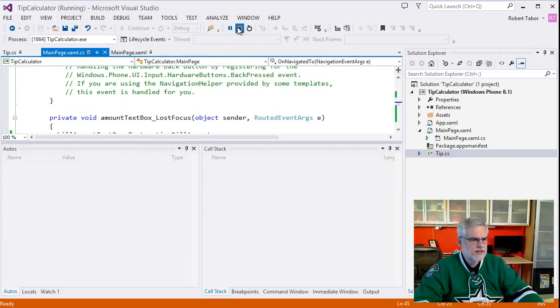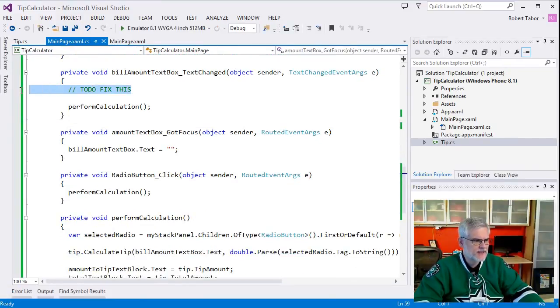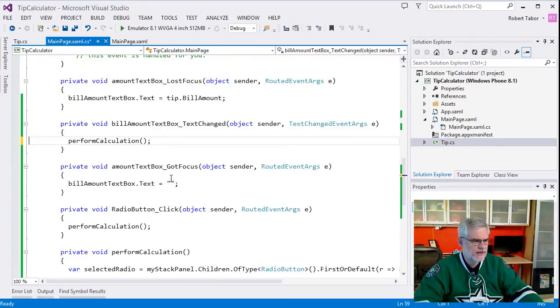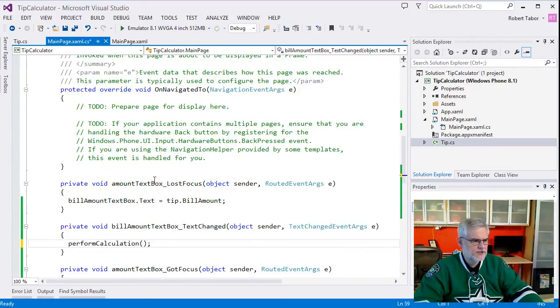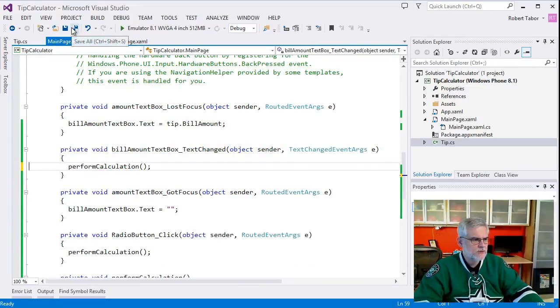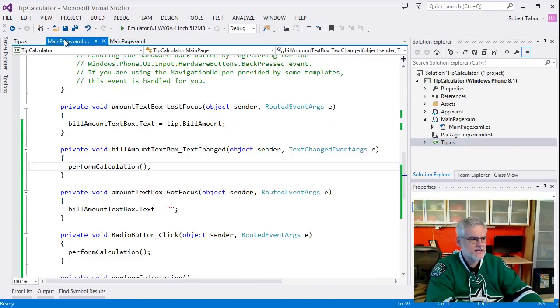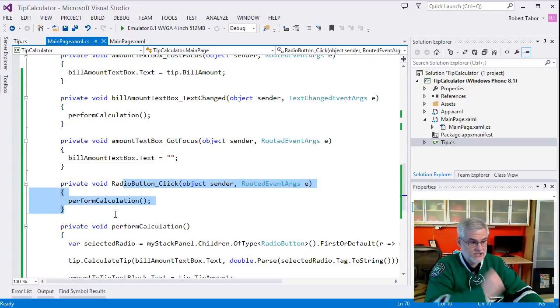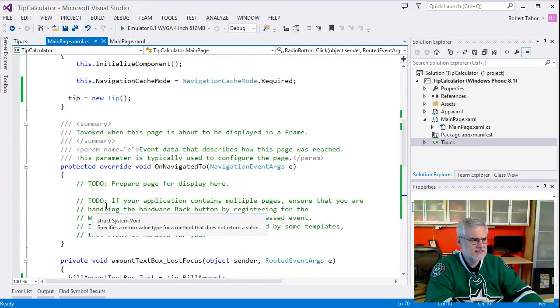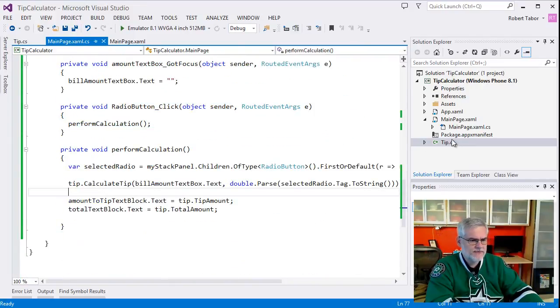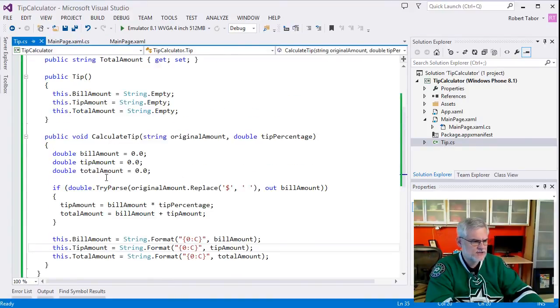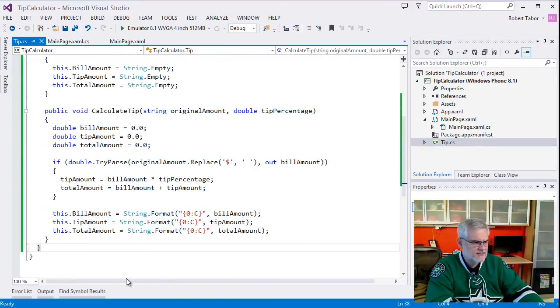I had another thought to fix something, but it really hasn't seemed to pop up, so I'm just going to ignore that for now. But if it pops up in the future, essentially we may have to wait until we know that the grid, that the whole page is loaded before we attempt to perform the calculation. So it doesn't perform the calculation the first time, since we're calling it whenever the text changes or whenever the radio button has changed. But since I didn't see that to be a problem, I think by virtue of the fact that I implemented things a little bit different than I did the first time around when I was practicing this, it doesn't seem to be a problem.